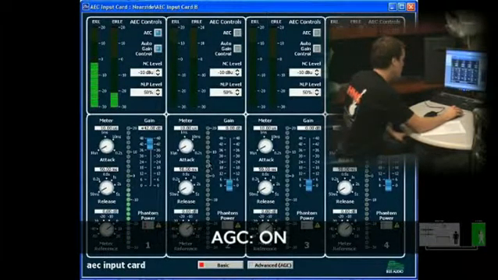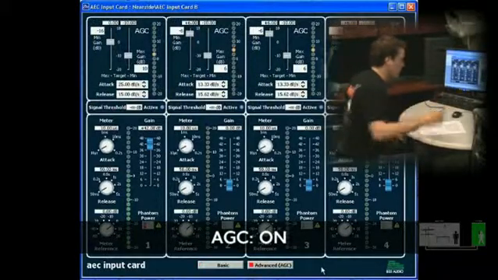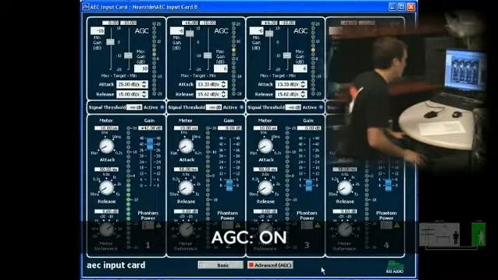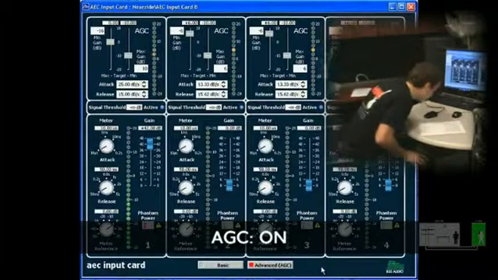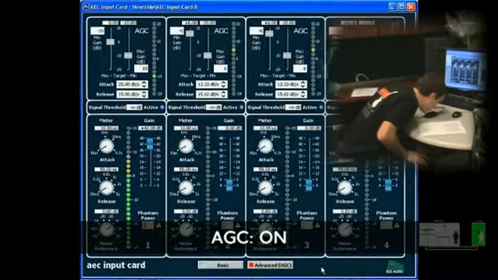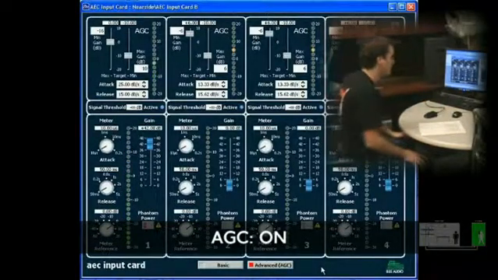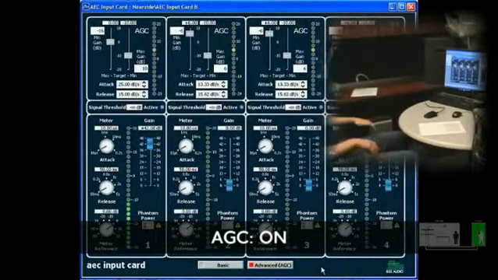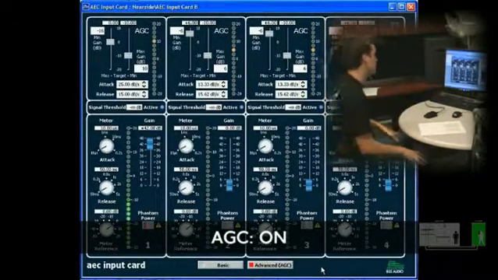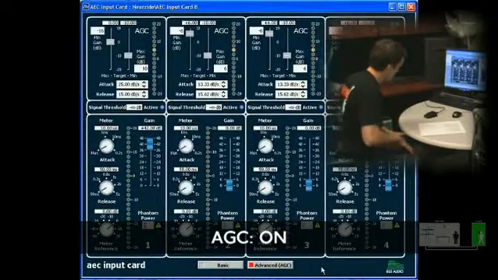So now I'm speaking at a normal level, at a normal distance. Now I'm leaning into the microphone, and now I'm about 1 inch away from the microphone. Now I'm leaning back at a normal position now, and I'm leaning back even further in my chair, leaning back, and I'm about 5 feet away from the microphone right now. So I'm leaning back to the normal position, and I'm back.